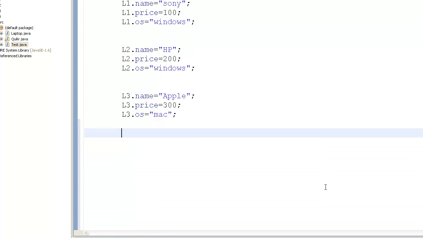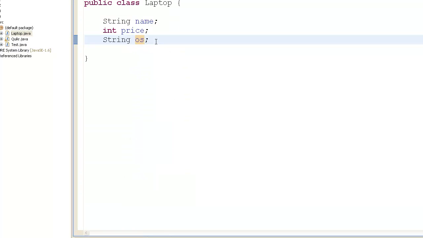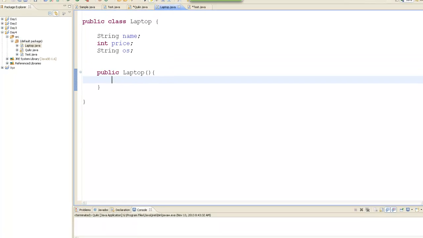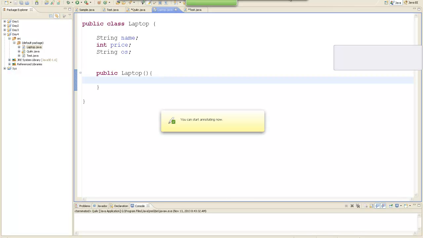You can create a constructor of the laptop class. What is a constructor? A constructor is something which is called when you create the object of the class. In the very beginning, you write the constructor like this. Public laptop.